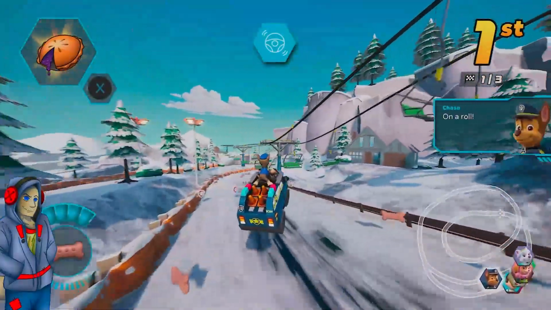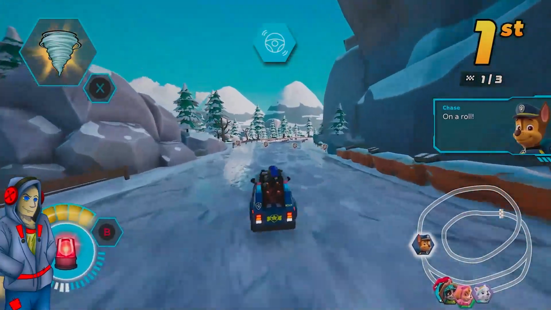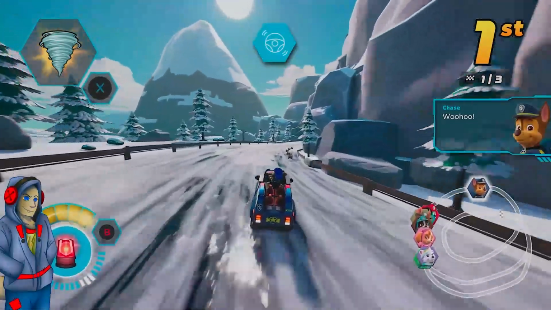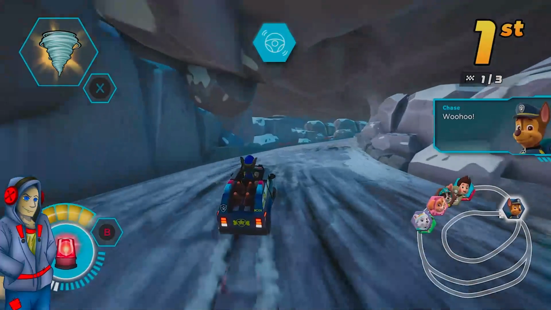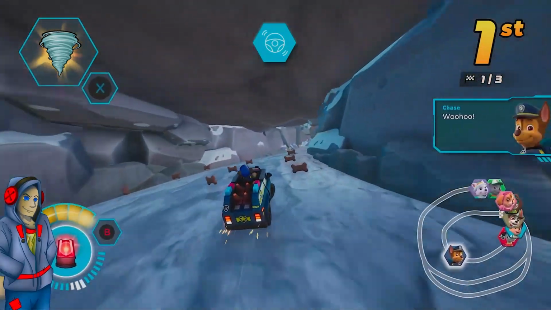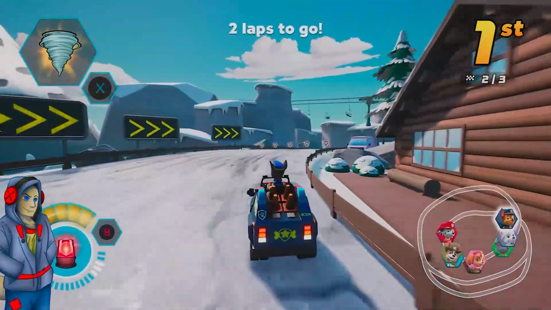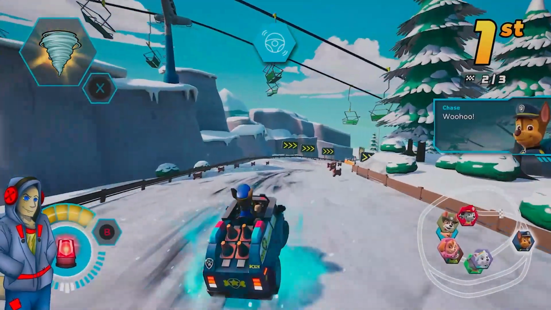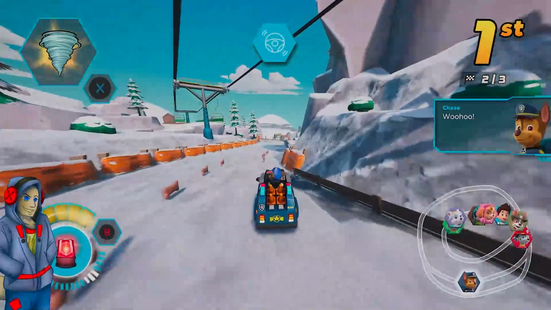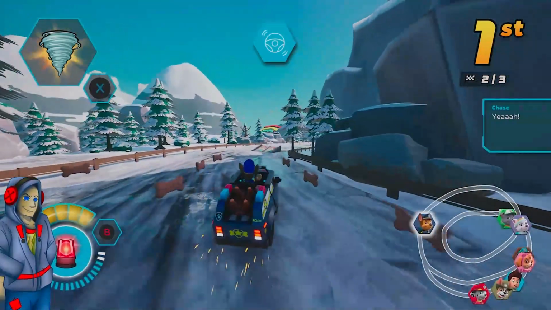On a roll. On a roll. On a roll. Yeehaw. On a roll. Woohoo! Woohoo! Yeah! Go pup. Oh. Woohoo! Yeah! 2 laps to go. Woohoo! Ah. Woohoo! Woohoo! That's a lot of woohoo. On a roll. Almost much BU. Eee.